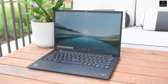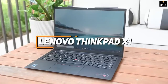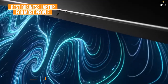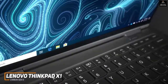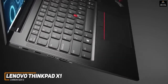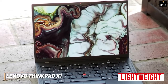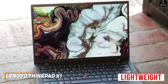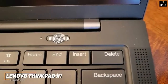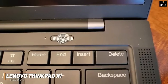Some users might be looking for a powerful laptop that can handle almost any business-related task without sacrificing performance. The Lenovo ThinkPad X1 Carbon Gen 9 is my choice as the best option for most people in 2022. It's a versatile option that offers outstanding battery life, a lightweight design, and a powerful processor to handle almost any professional workflow. It has a slim lightweight build made with durable military-grade materials that can easily fit into a bag, ideal for carrying between meetings. It provides several built-in security features including an optional IR camera with facial recognition, a fingerprint scanner in the power button, and a TPM 2.0 chip for encryption.